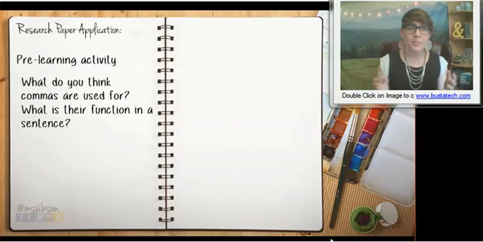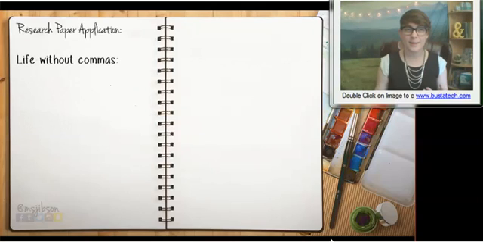Pre-learning activity: go ahead and type it in the chat box when it pops up. What do you think commas are used for? What is their function in a sentence? We have a little example of what life would be like if there were no commas. I have to take a deep breath to get ready for this.